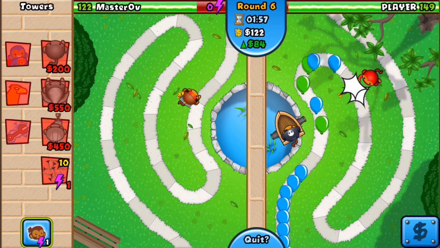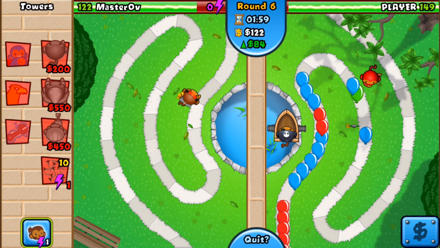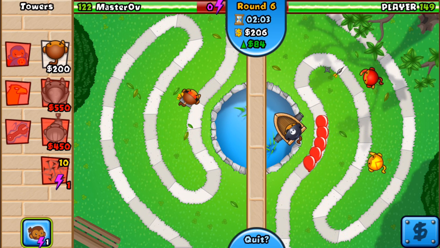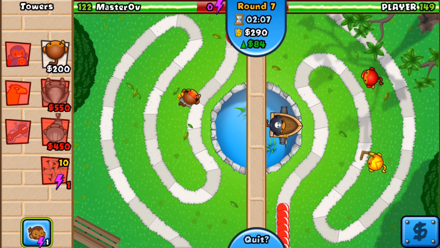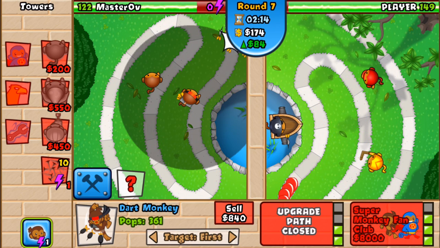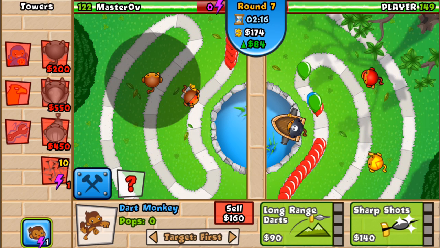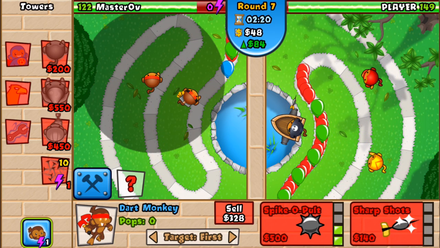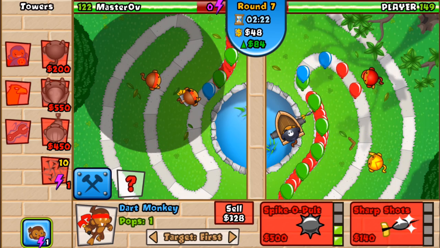So I'm going to get a second three-dart monkey and put him just behind this guy. So they're going to shoot kind of down the lines together. I think that's probably the best tactic to do, to be totally honest. So if I put him there, he'll shoot down that line. I'm hoping he'll be able to defend quite well. I'm going to go long range and enhance the eyesight, just so that he can get those early hits.